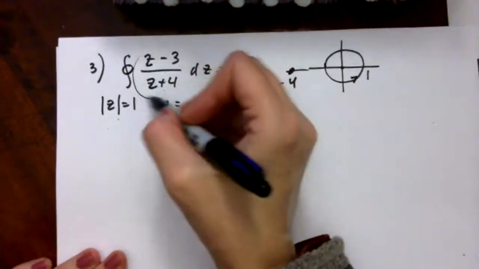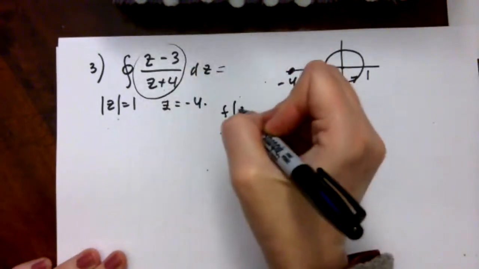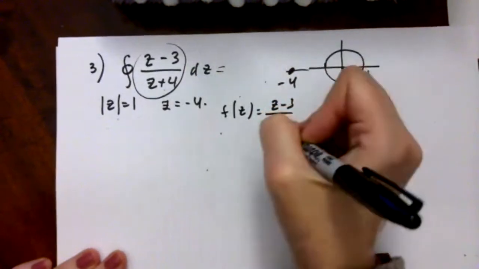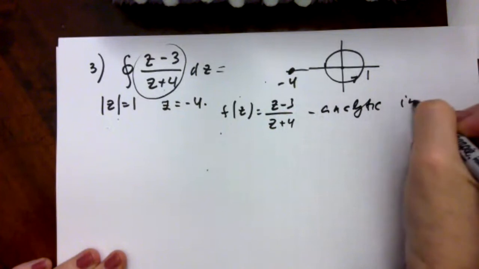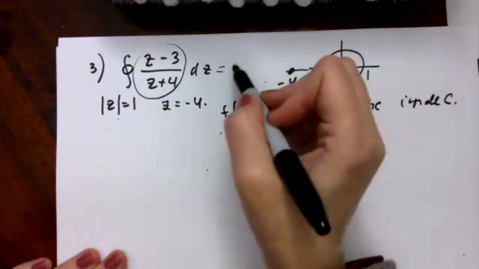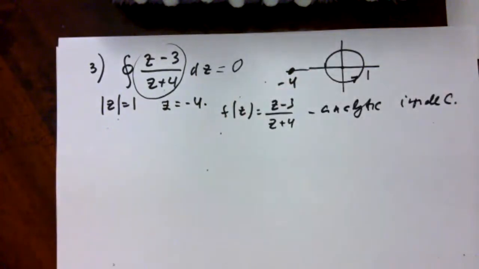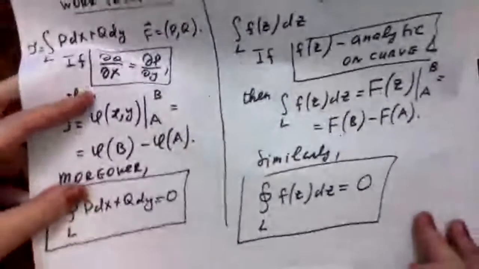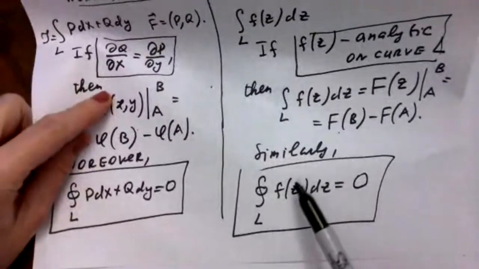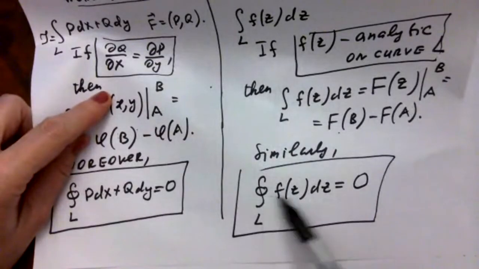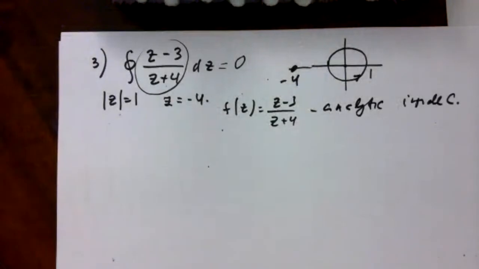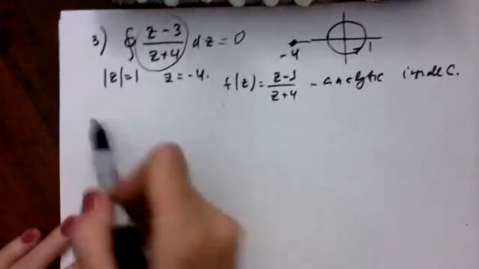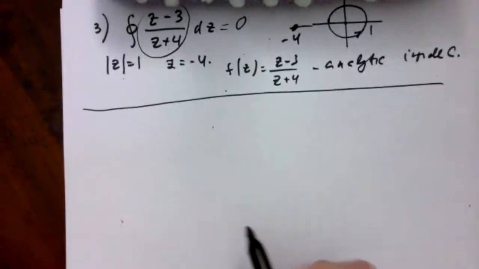So it means that this function f of z, z minus 3 over z plus 4, is analytic inside the circle, and that is why the result is just 0 according to our previous page, our previous table. So if your function is analytic inside this closed contour, you can easily give the answer 0, just 0. So this sounds very beautiful. Okay, it's time to wind up with this part, demonstration, because there are still 2 more topics waiting for us.